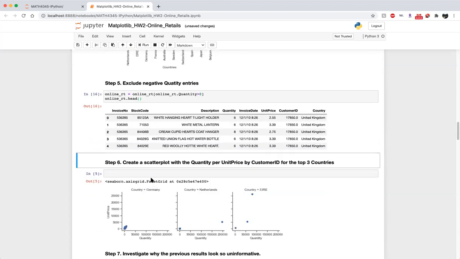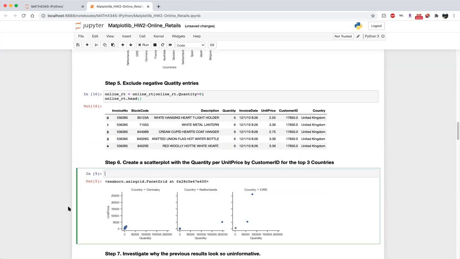So now the next one, step 6: create a scatter plot with quantity per unit price by customer ID for the top 3 countries. Let's see, scatter plot with quantity per unit price.